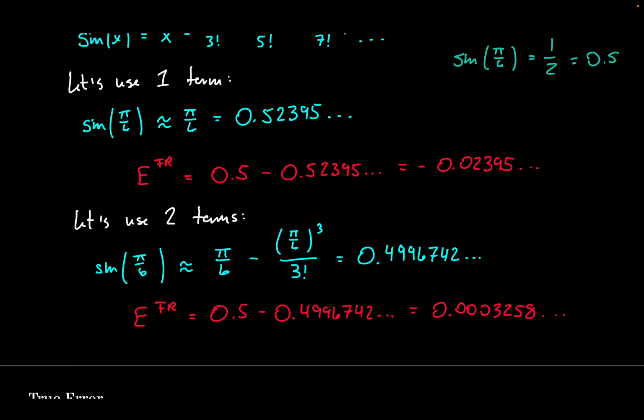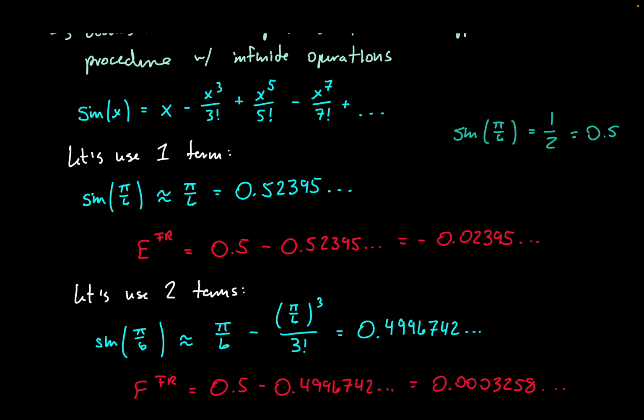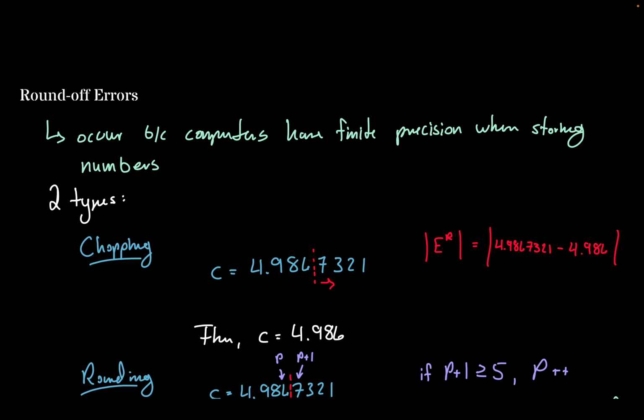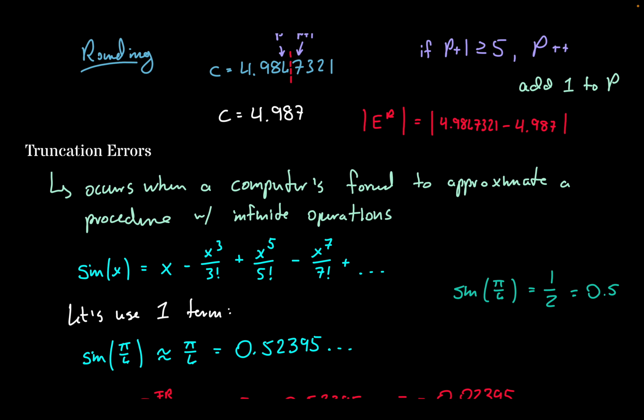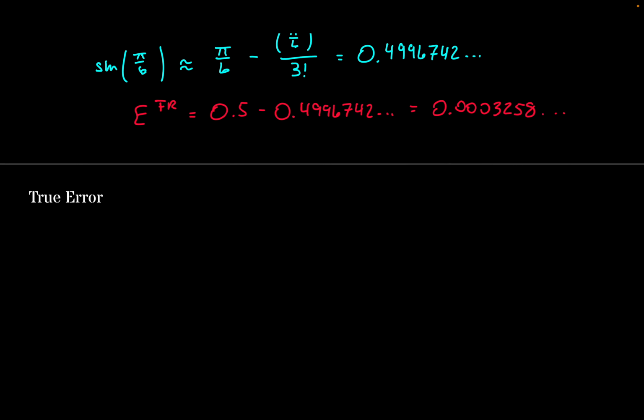So now we actually know how to express our error using truncation, and we know how to express our error using round-off errors. So now the third type of error that we have is the true error. Now with the true error, there are actually two different parts to this because we have the true error and we have the total error. Now the total error, let's do that one first. So we'll say total error. That is going to be equal to our rounding error plus our truncation error.